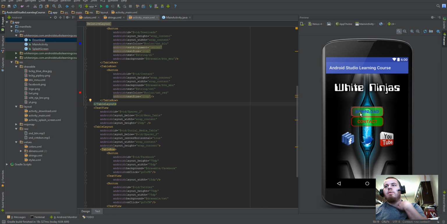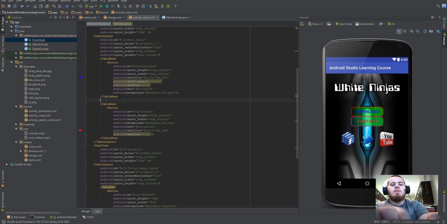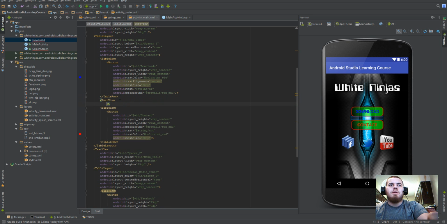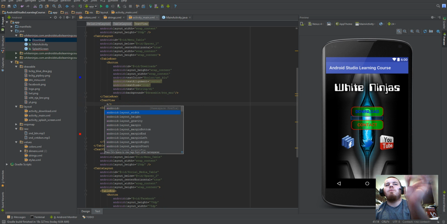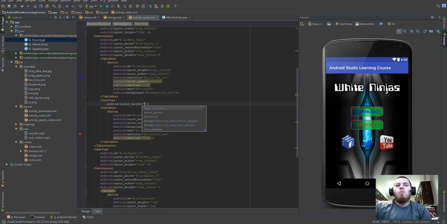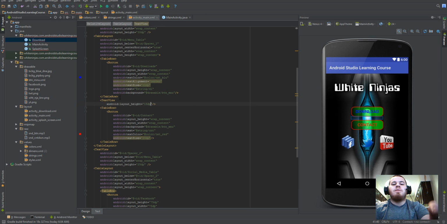Now, again, if you want these to be a little bit separated so they're not exactly butt up next to each other, we could always do this by referencing a text view element. So we're just going to do, but instead we did width earlier when we were talking about our tables. This time we're going to do height, and we're going to set this one to 15 dp. And that gives us a nice little space in between there, so that way people don't think it's just one congruent button. In fact, it's actually two buttons.